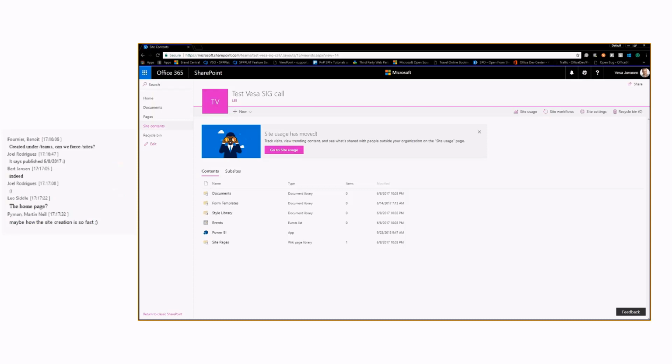And so it might be part of the way how we provision, Vesa. Yes, exactly. We talked about that one. So it's based on the master site copy process. These elements are part of the master site, which are getting copied, and then we're overlapping that with the settings which are being applied.